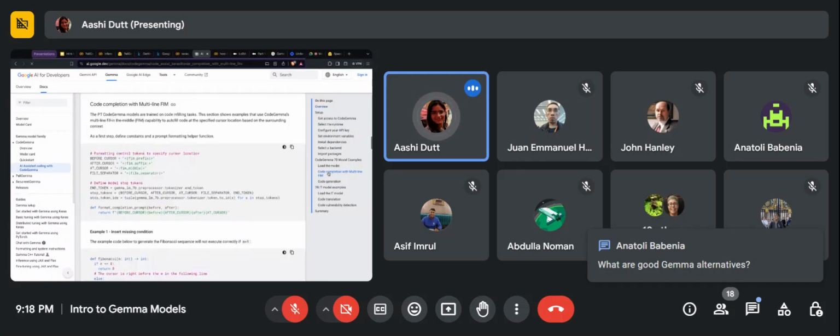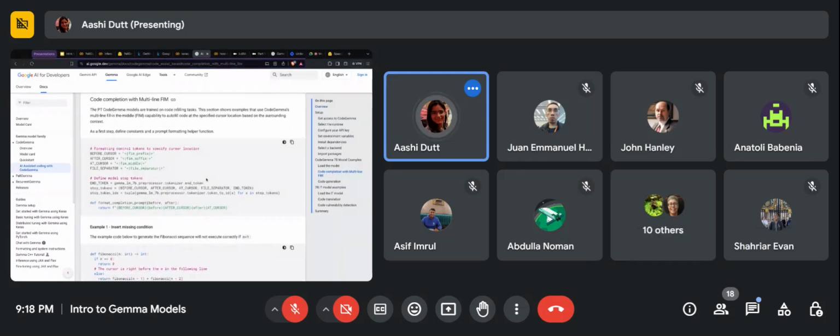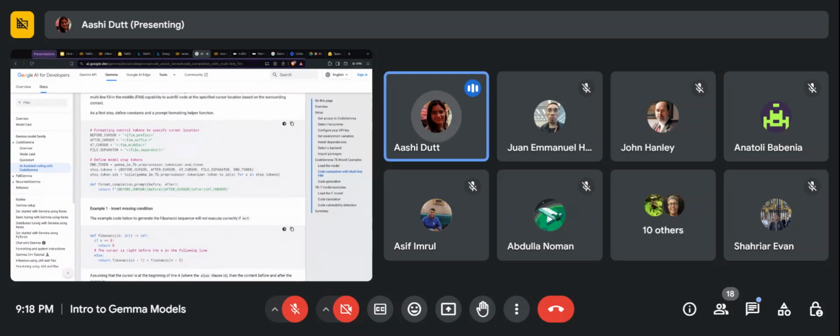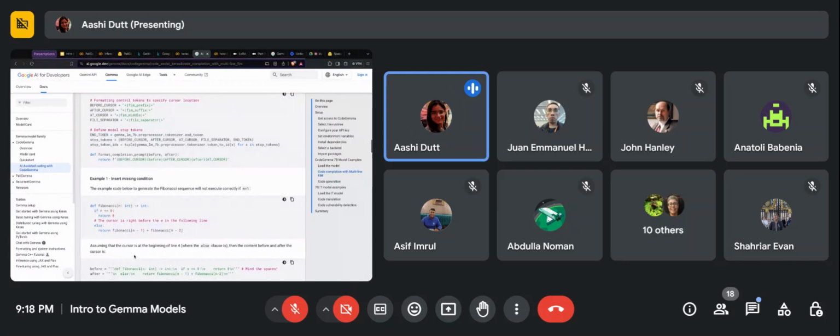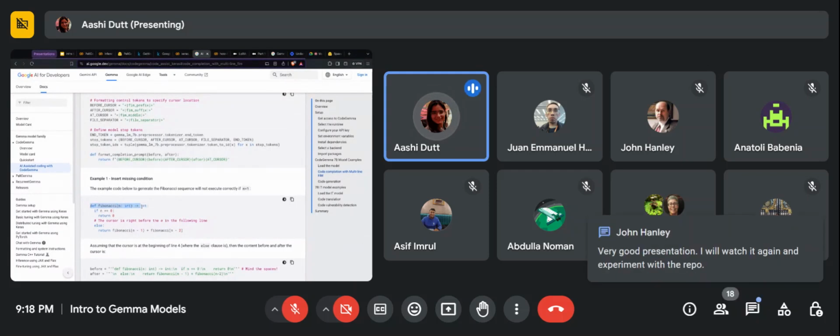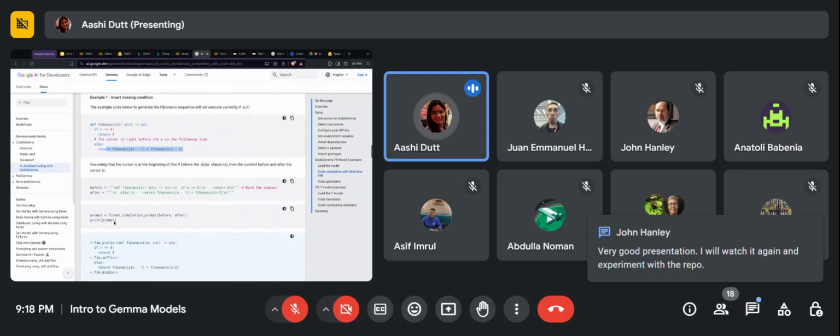So here is something I was about to show you. I talked about multi-line code completion. So what was that? You specify where your cursor is right now, what was before and after the cursor. So you just mark the cursor position. This is all done in the prompting section, and you just give it the starting and the end, and the rest is assumed by itself.